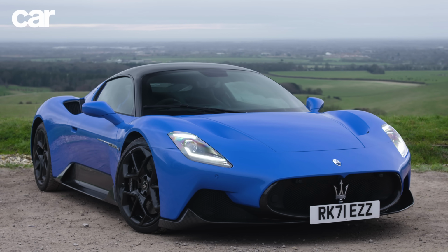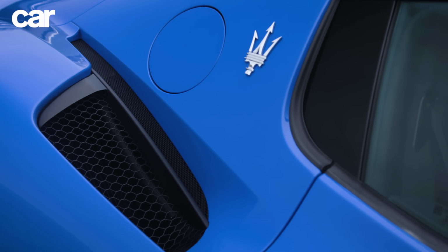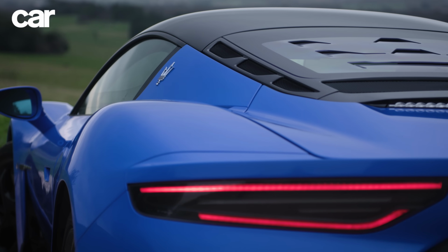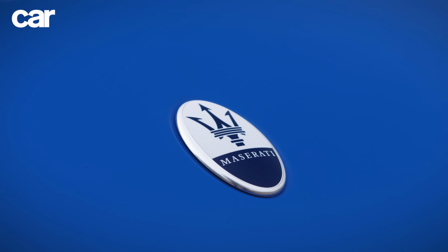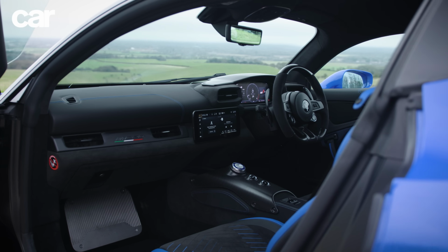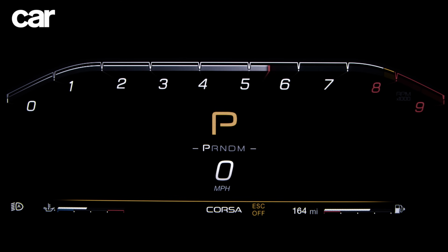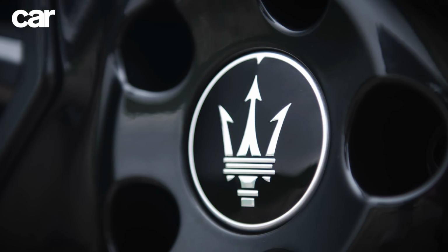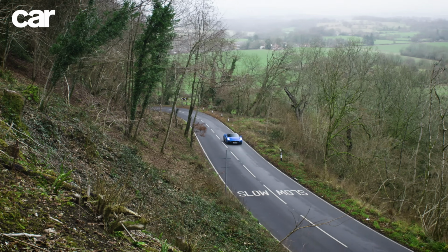This is the Maserati MC20, and put simply, it's the most important car the company has ever made. Not only in the here and now, but also what it means for the future of the fabled old Italian manufacturer. The uneasy truce with once great rivals Ferrari has ended, and the hugely ambitious Stellantis group is now pulling the strings. That means a new engine, new platform, new technology, new everything. Fundamentally, this is Maserati's best shot at hauling itself back to where many believe it belongs. Question is, has it worked?